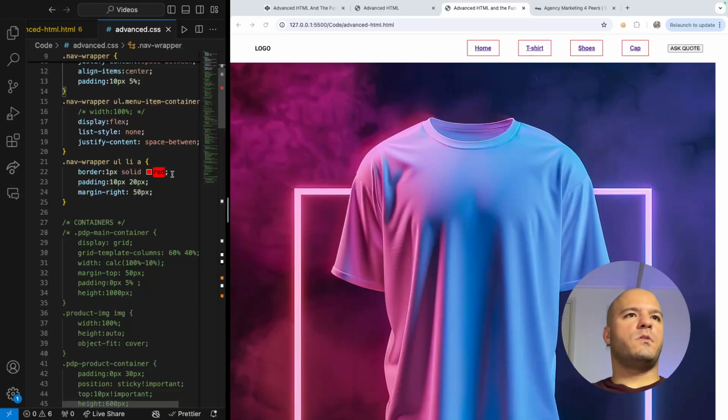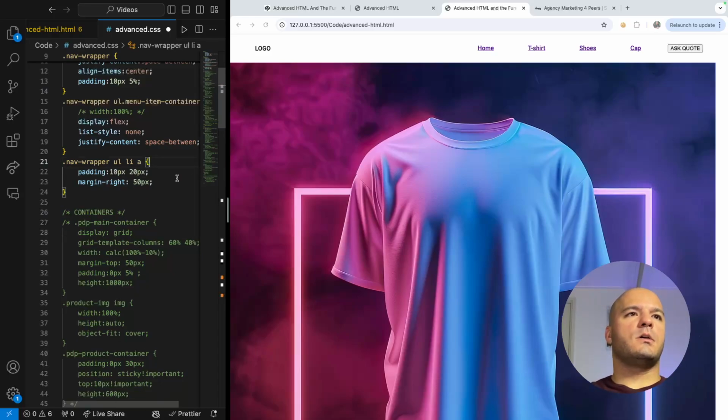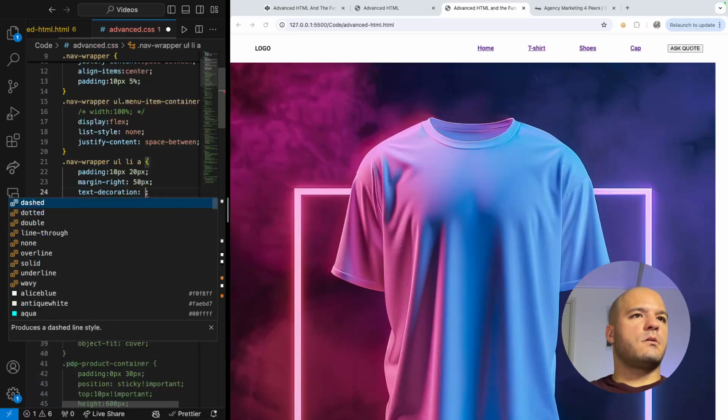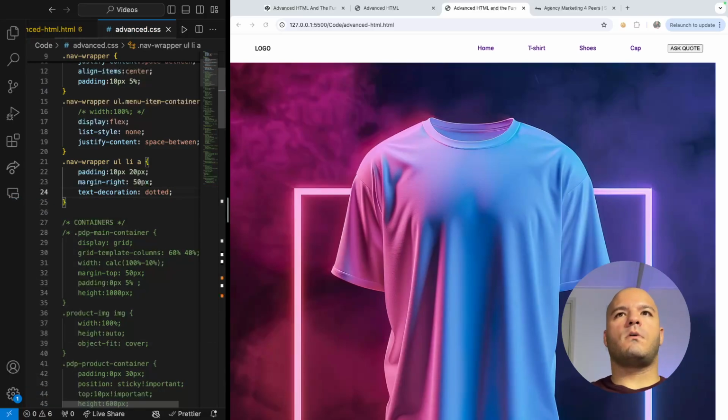Let's remove this border here now because we don't need that. And as we are applying the styling to the link, as you can see, links often have these small lines below, and that's what we call a text decoration. For text decoration, we have some different options, like let's say we want to have it dotted, so you will have it a different way now. I actually never used that option, but most of the time I just use none to remove it. So now we basically don't have anything. So yeah, that already looks a bit better.